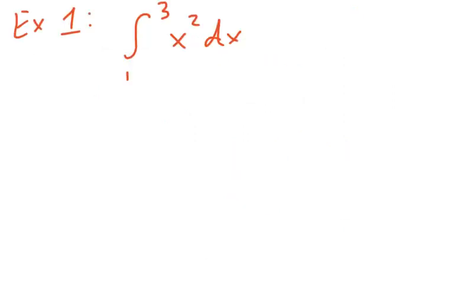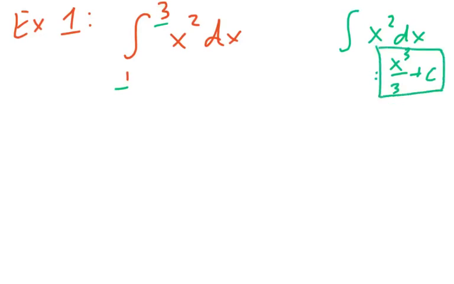All right, so here's our first example. We've got the integral from 1 to 3 of x squared dx. Again, the first thing we should notice is that we have this upper and lower limit of 1 to 3. If we did not have the a and b values, we would just be doing the process that we did last time: x cubed over 3, plus c. Whoops, I was on the eraser. I meant to go back to the marker. Let's start that over: x cubed over 3. That would be our answer if I did not have that a and b value to start.